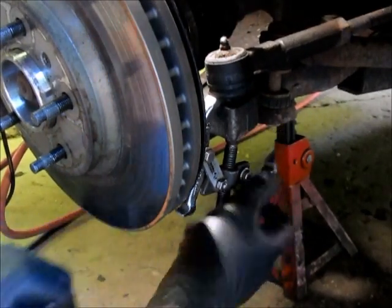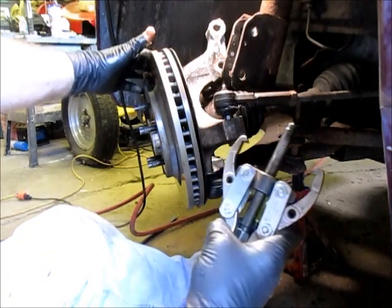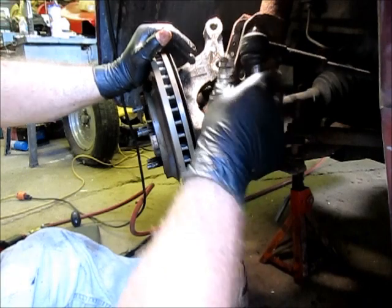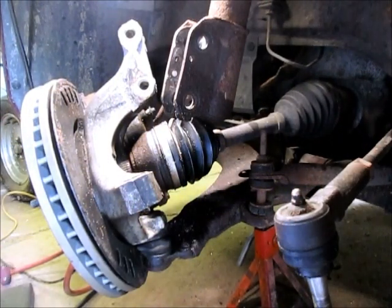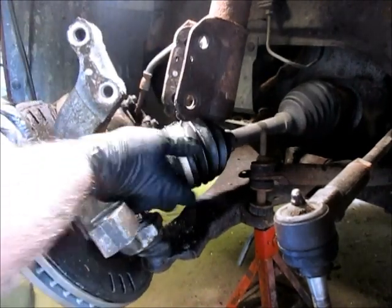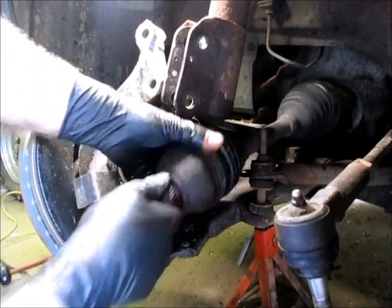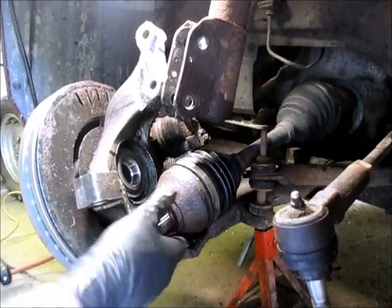I think my puller is breaking — yeah, it broke. We put a different puller on it and we did get it off. I thought I had the camera on but I didn't, but it's the same thing as what I was doing. We could pull that out of the way and we didn't damage the boot, which is a good thing. That gives us a lot more room to work in here. Now we should be able to get the axle out of the steering knuckle — push back a little. Not a lot of extra room but it does come out.